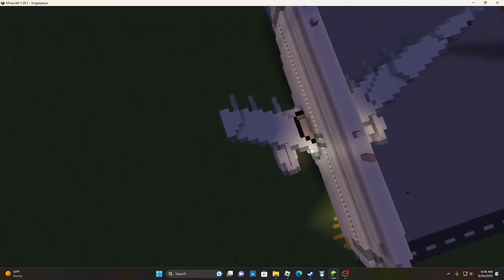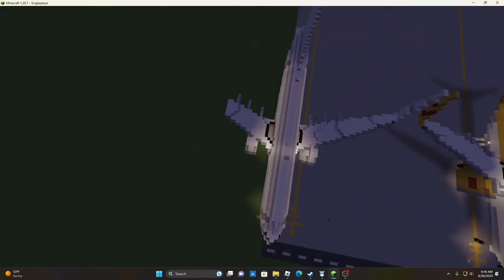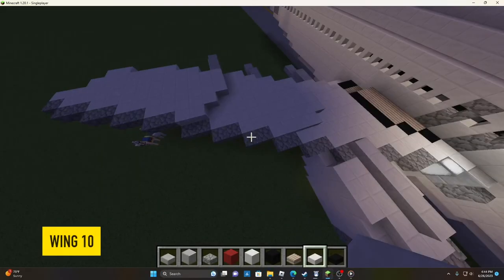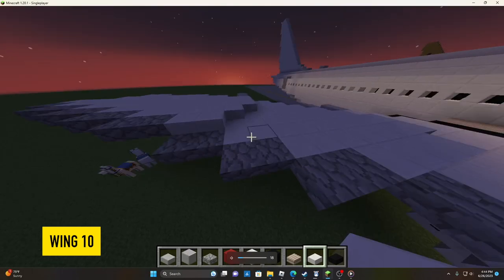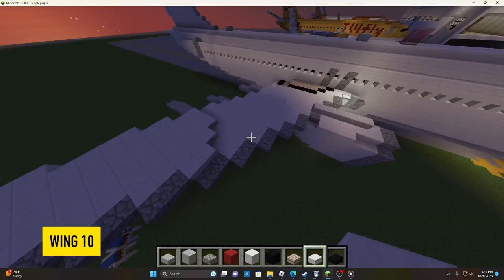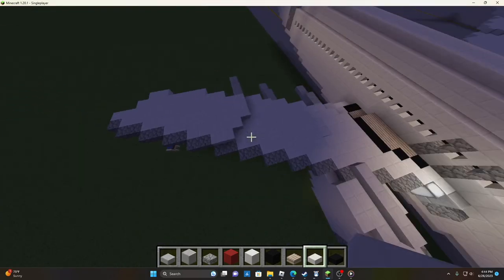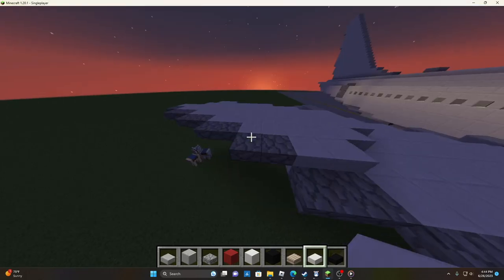Okay, that's it. So now we're almost done with this. This is the wing of the airplane. We're halfway. Okay, so now in the next part of the wing, we're almost done with the wing. I think we are 75% done with the aircraft. So I think this took it quite easy.